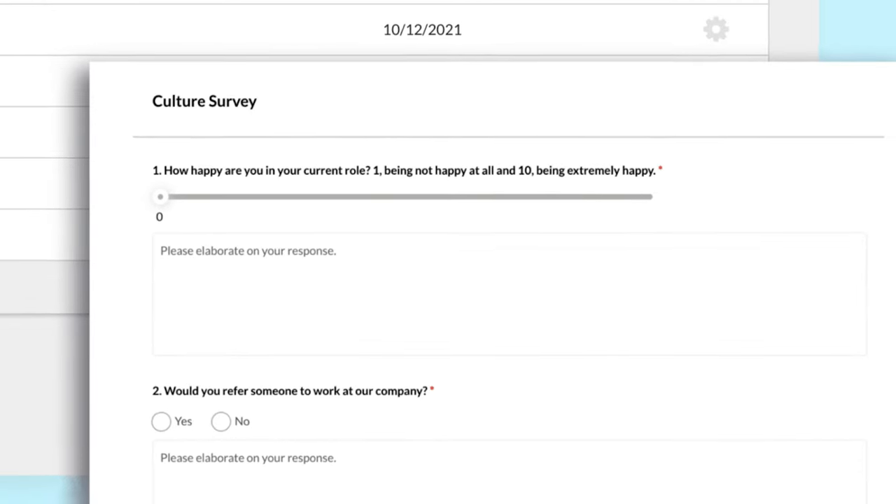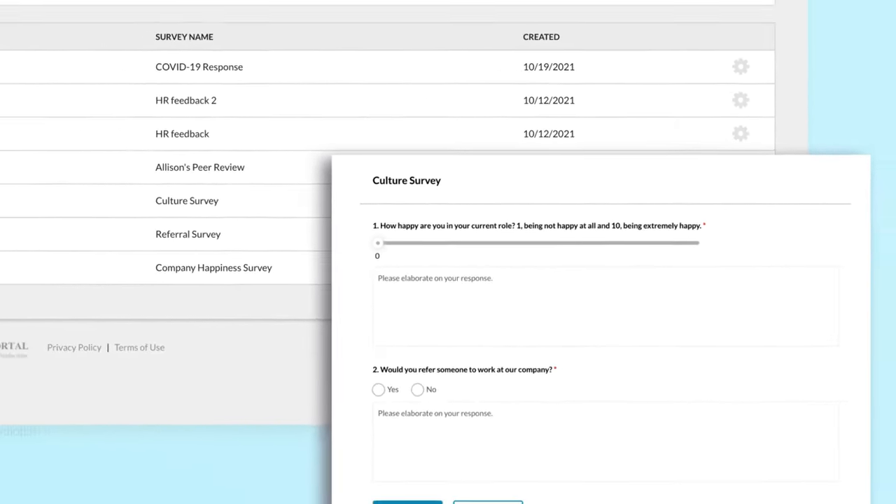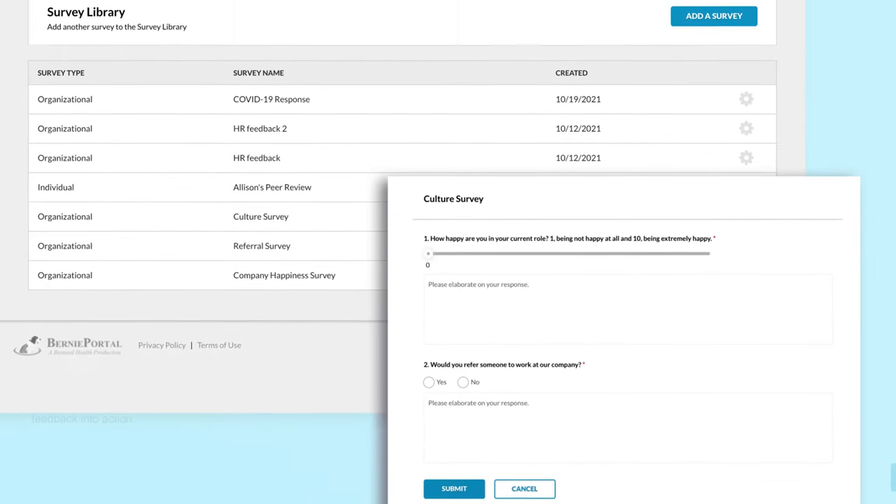BerniePortal's survey feature allows you to send surveys and receive results to make better informed decisions for your organization, helping you check that your employees are comfortable and safe in the workplace you have built. If you're still concerned, that's okay — creating an inclusive workplace can be stressful and difficult. Try checking with an employment attorney about all the measures you have and what they recommend you add. Bringing in outside ideas may be just what you need to make sure your organization is always improving.